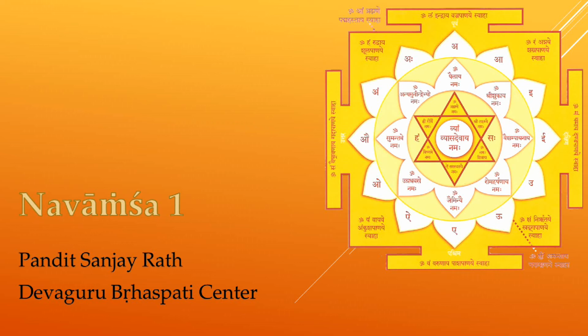What about the ascendant in Vargottama? Yes, that is called Mrityunjaya. That means life is long. It gives long life. It gives the blessings of Mrityunjaya, Shiva. Very long life. Good long life? Yes. Bad long life? According to the Shastra, long life is supposed to be good. It's a blessing. So I call it good long life.